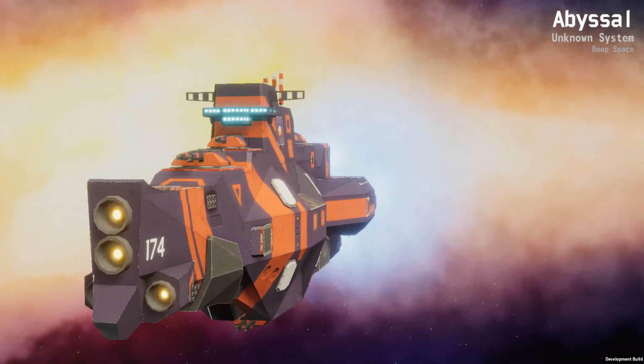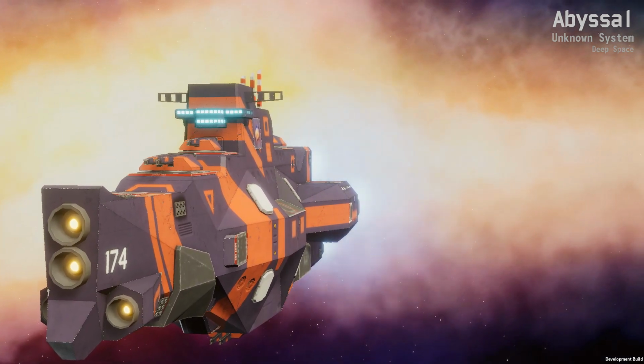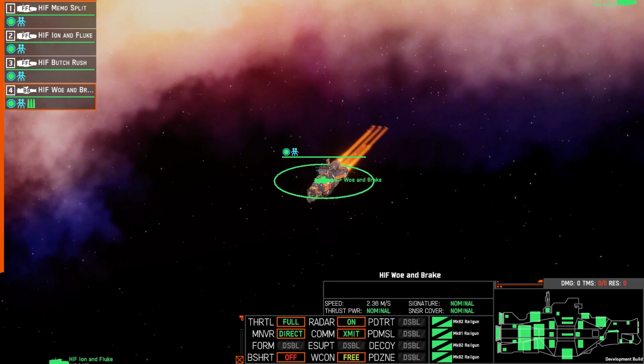Okay, I've just got a quick video for you today. There's been a big change in the latest patch to how ELINT works. ELINT being the ability to detect enemy radar pings or radar sweeps without giving yourself away at long distance. It's an electronic warfare system.